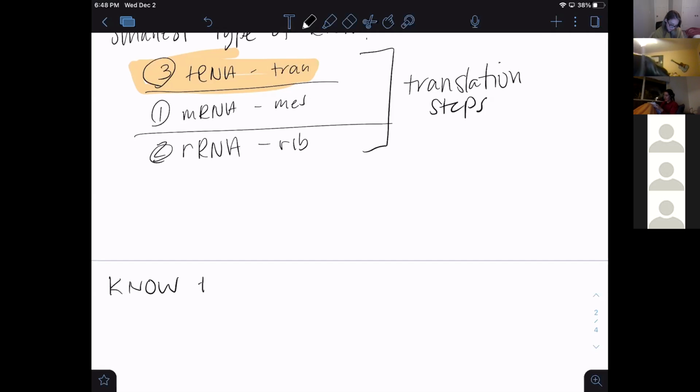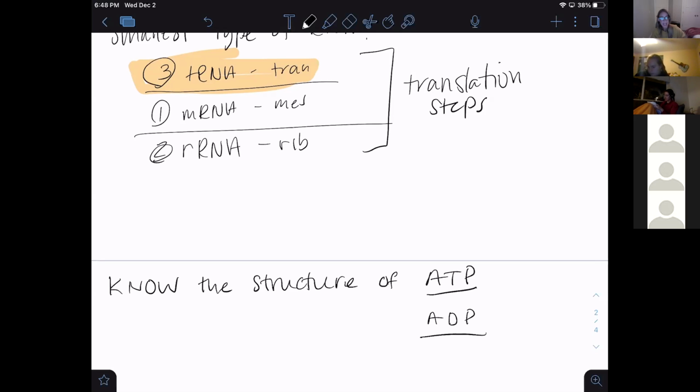You need to know the structure of ATP. You also should know the structure of ADP. What is the dead giveaway for the structure of ATP? The 3 phosphate groups. Good. That's all you need to focus on. Look for those phosphate groups. I will tell you there will be images on this exam, so that should be very easy for you to figure out.